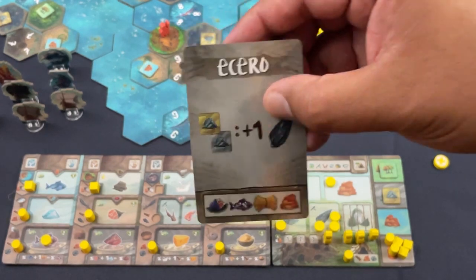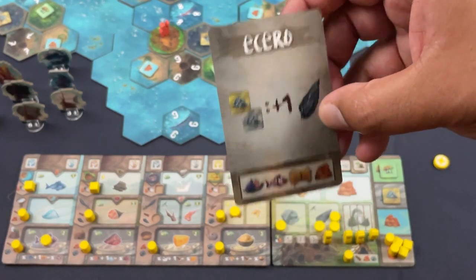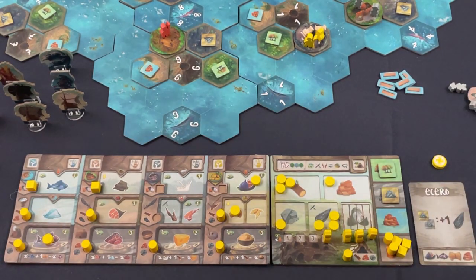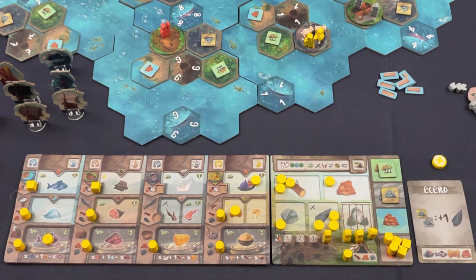Each tribe has a certain power. This one, because obsidian is useful in combat, I will be engaged in some combat a little bit more than another tribe would be. Let's get to the exciting stuff, taking actions.